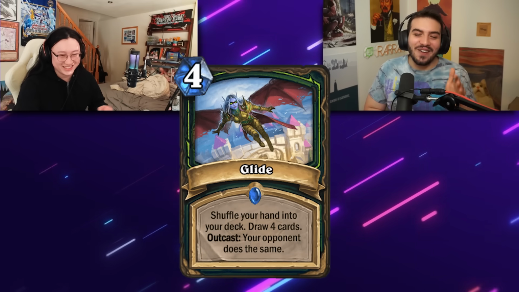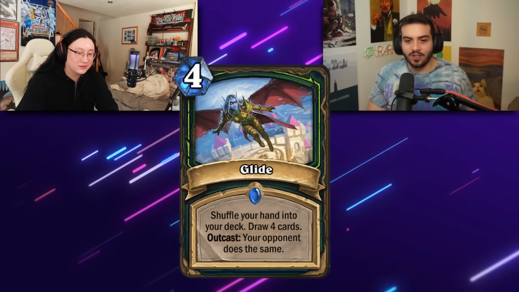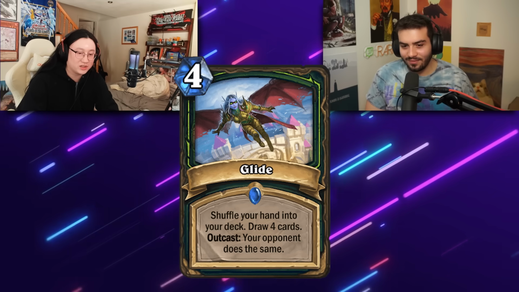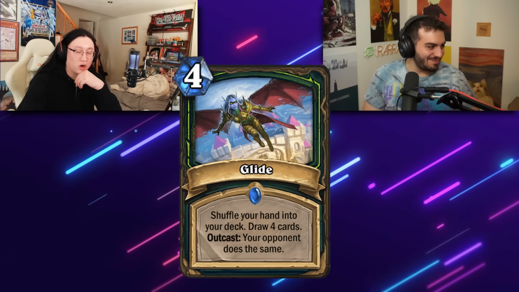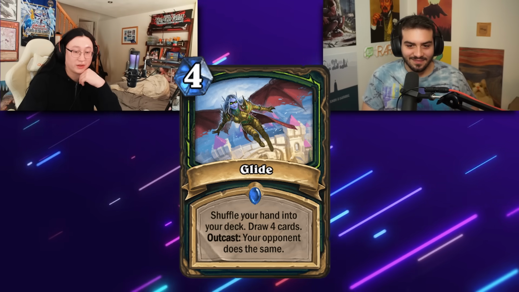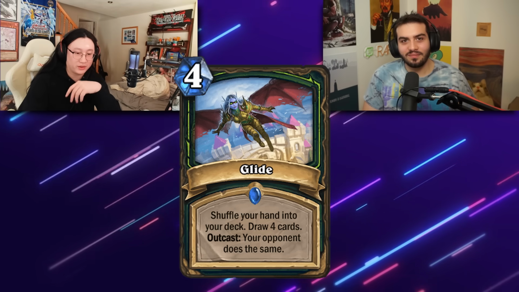Let's get that bread. For Outcast, it is when the card is on the left or rightmost side of your hand. That's when Outcast triggers. Shuffle your hand into your deck, draw 4 cards. Outcast, your opponent does the same. This is actually really cool. This reminds me a lot of card destruction. If you've played Pokemon TCG, this kind of reminds you of any one of the professors where you just refresh your hand theoretically.